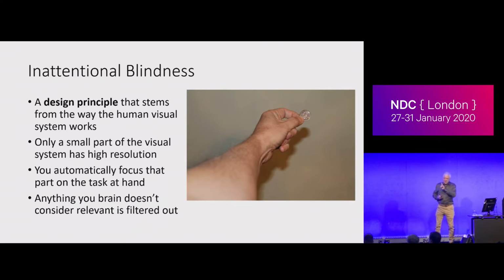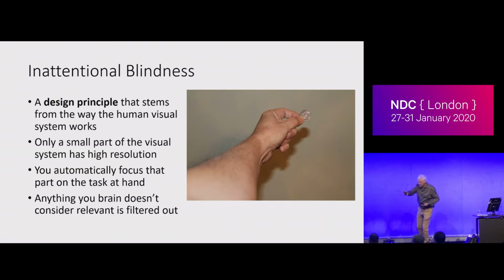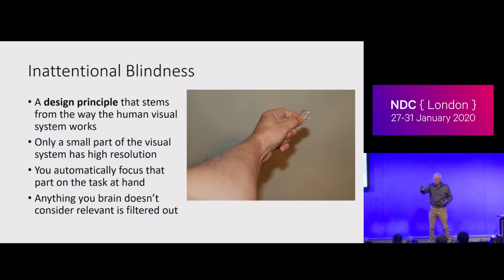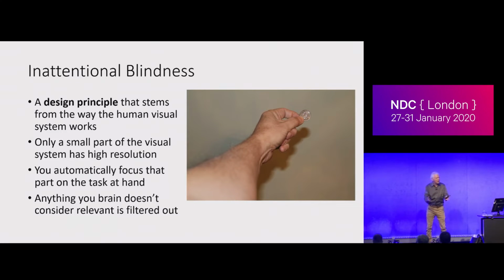So one of the things that means is your eyes are constantly darting around to pick out the part of the visual field that's important right now. And as you saw, that tendency is based on what you're trying to do, the task at hand, and what you expect to see. You expected to see hammers, you found them. You didn't expect to see scissors, so you filtered them right out. You didn't expect to see a moonwalking bear, you filtered it right out. That's the way the visual system works, and that's one of the reasons, for example, that we don't want crowded screens.